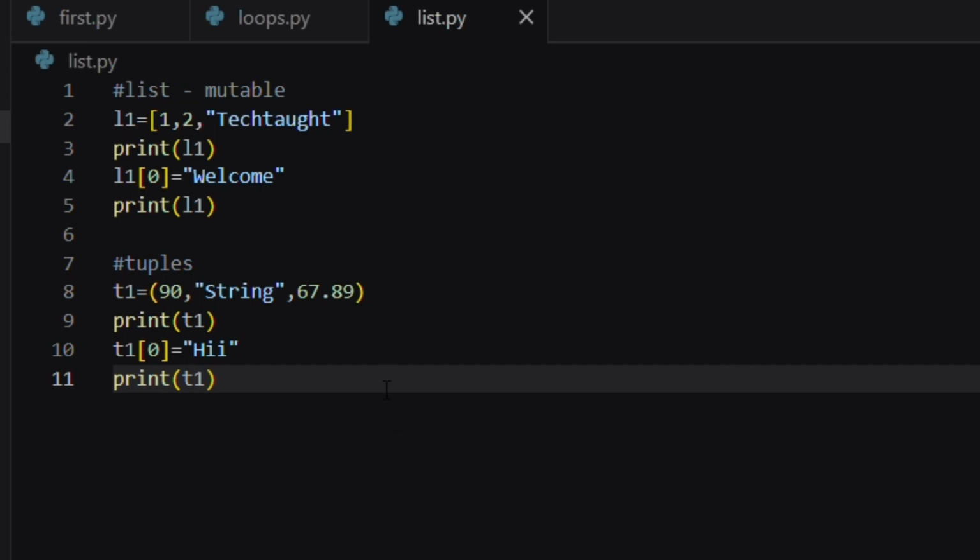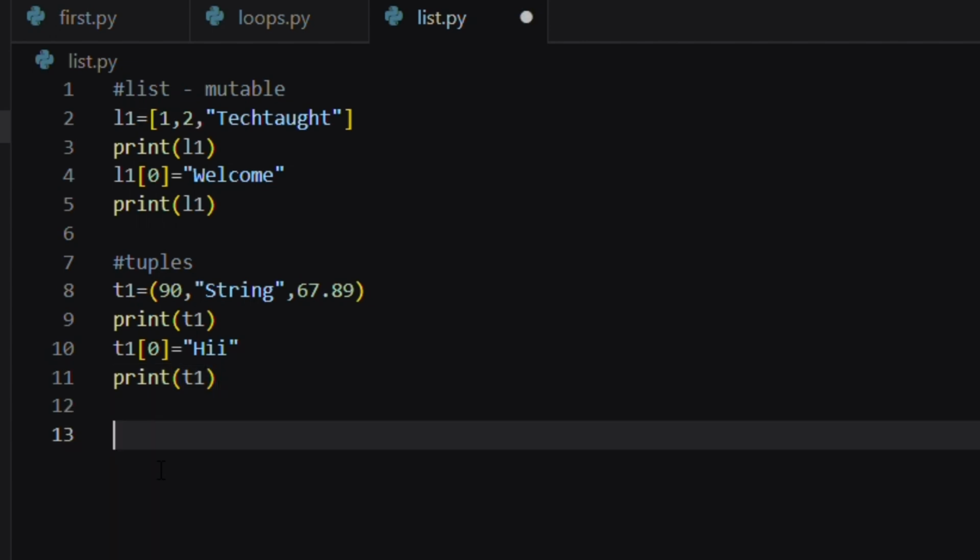So what is meant by set? A set stores unique elements, or we can say it only returns the unique elements. Suppose in a list we have stored multiple similar elements, like if I want to store 2 and I store it multiple times, no error will happen, and it will print as it is. But in a set, this does not happen. Suppose I stored multiple similar elements, it will only return that element once.